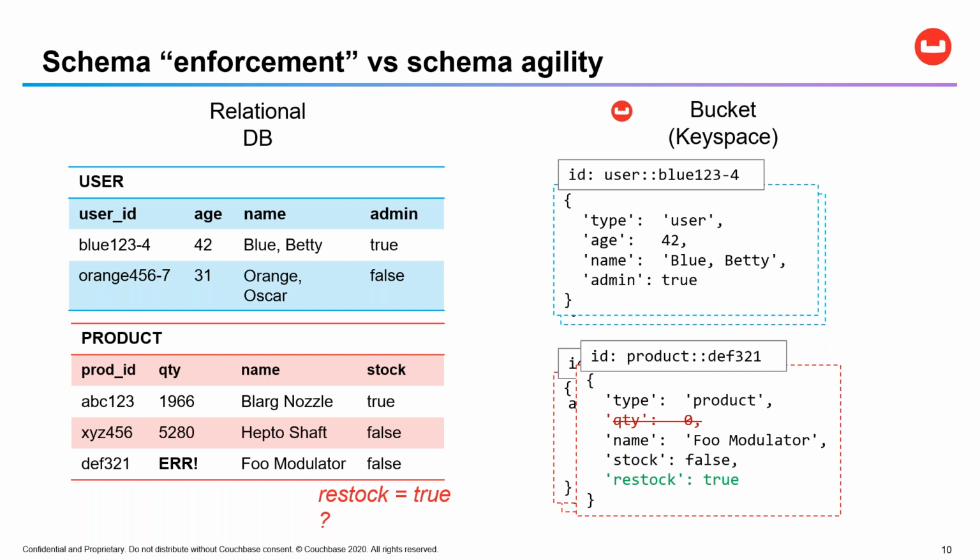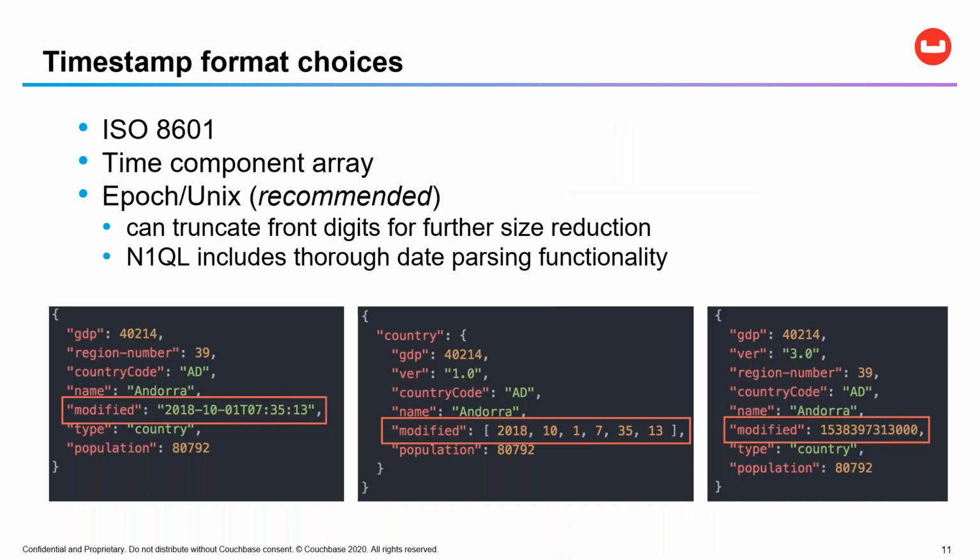One thing to note is that while relational database management systems generally enforce constraints, NoSQL databases generally support agility or schema on read, meaning that I can add a field to a document or omit a field from a document. There are various reasons that this is better, but it does mean that any constraint enforcement moves into the query or the application layer. Another difference is that generally timestamps are either a string, array, or number. Conversion is handled at the query level. We really recommend using Epoch, the number style, or Unix time as it's also known.